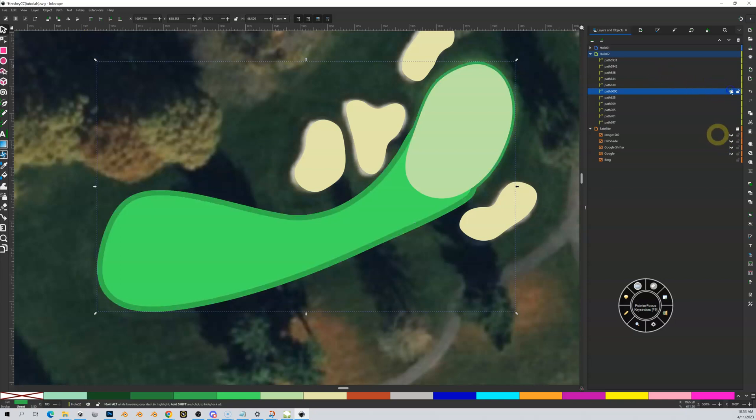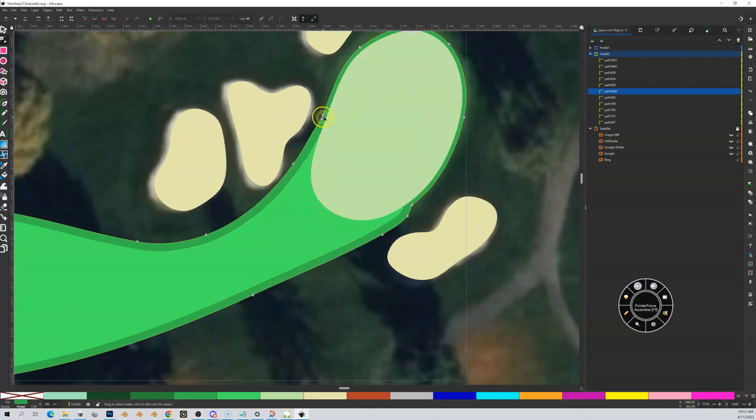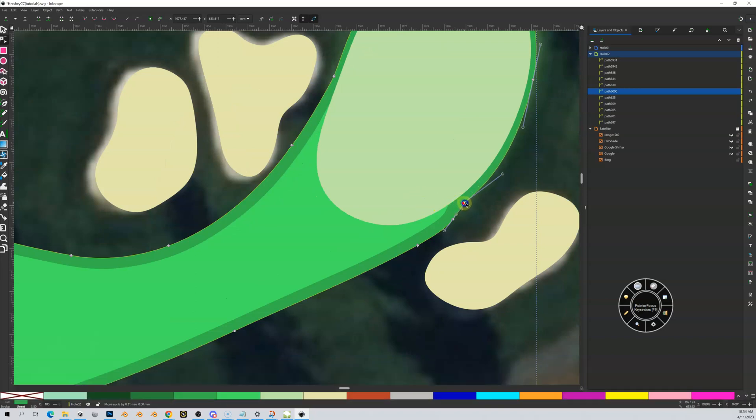After the union they are one shape — one combined semi-rough. But I've got some funkiness at the junction points. Going into node select mode, I can zoom into those points. I'll delete this node to smooth it out — that looks much better. This other one looks a little funky too; I'll highlight it and try auto-round. That's not quite what I'm looking for.